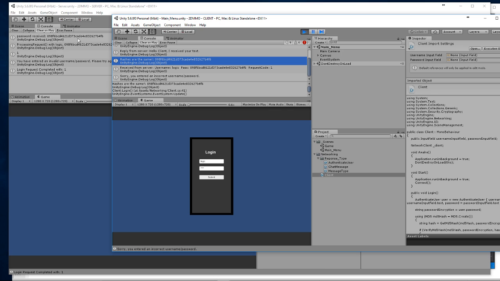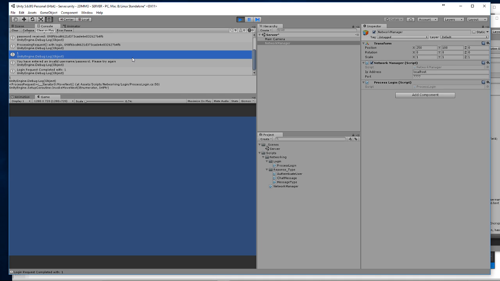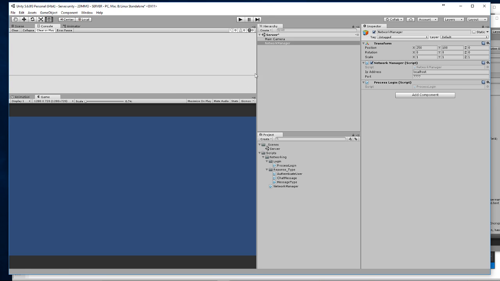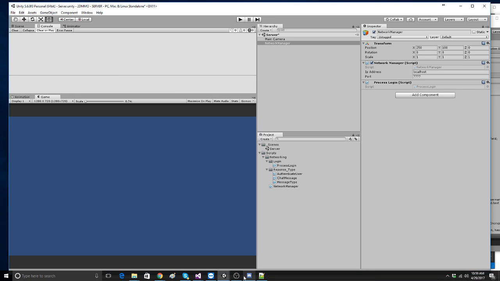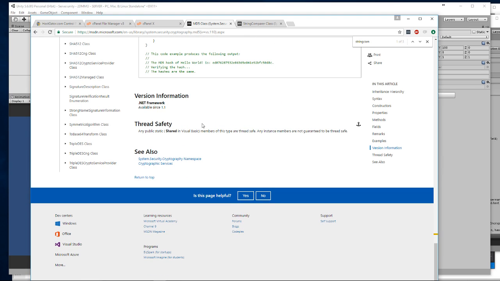We got that, and if we look, the request on the server received this hash, and it returned login invalid. The reason why is because my password isn't this on the server. So what we need to do now is the server needs to unhash it and send that to the website. So we need to unhash it and send it to the website. So let's look at how we decrypt an MD5, because it doesn't actually say how to do that in here.